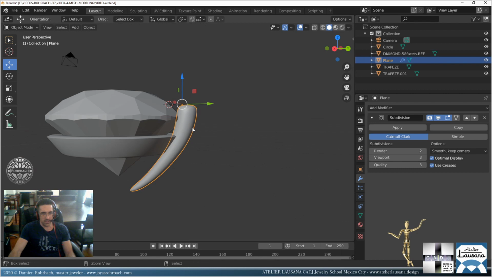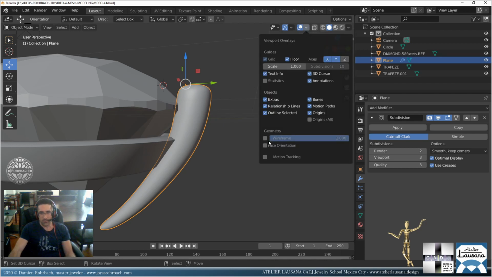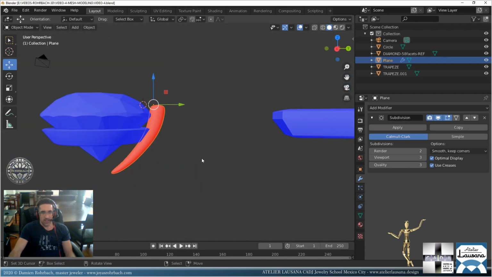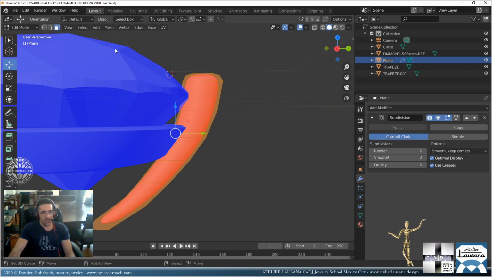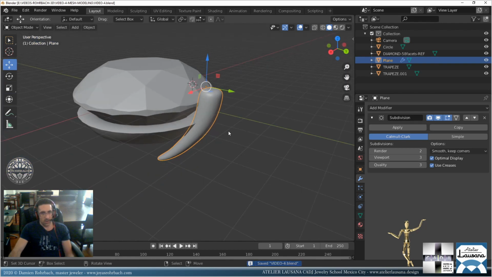Okay, something important. You see that the prong is lighter. It's a lighter gray, and that means that we have a problem somewhere, not on that one, on the other ones. So let's activate the face orientation. And that's funny because I thought it was the other way around, but they changed that. The lighter gray means that the normals are flipped. Let's go to edit mode. A to select everybody right there. Normals, flip. That's corrected. Boom. Bam. Here we go. All right, let's do Control A, all transforms.